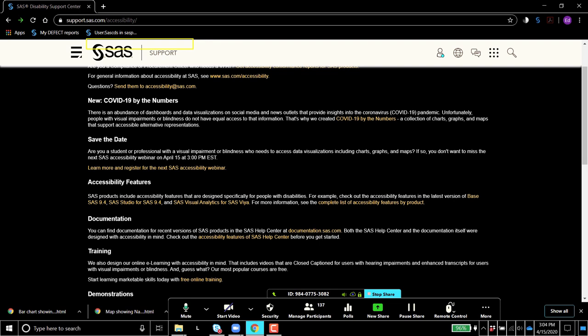SAS Graphics Accelerator is a free extension for Google Chrome. Google Chrome extensions are a lot like apps for your mobile phone, for your iOS device, for example. There is a Chrome store where you can go load extensions. Once you install them, you're actually installing them locally on your system. They can reside completely locally, or they can also refer to external resources. SAS Graphics Accelerator is completely local to your system once you install it, so you can unplug from the internet and continue to use it to analyze data.